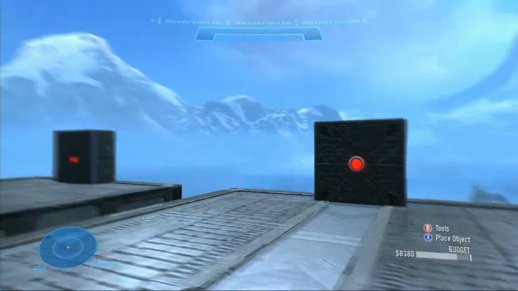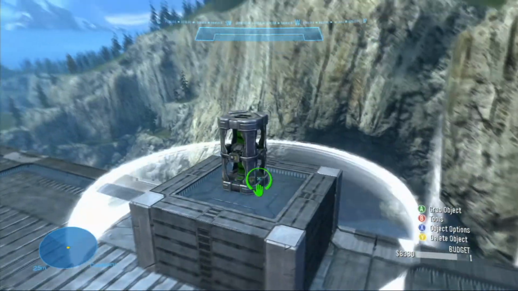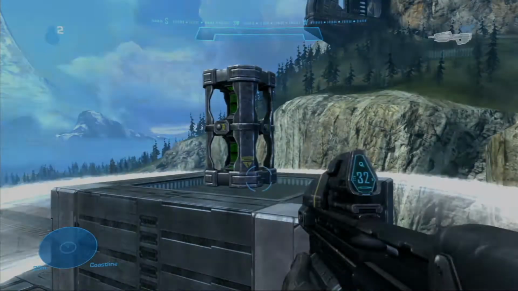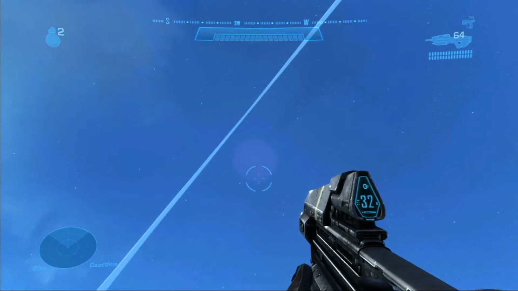Let me show you how I set up these fusion coils. In part 1, what I did is I made the shape really tall, and I put everything up in the sky. And if you remember, when I looked up, I could see that there was a landmine up there.